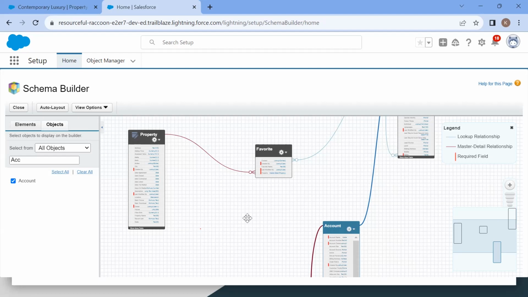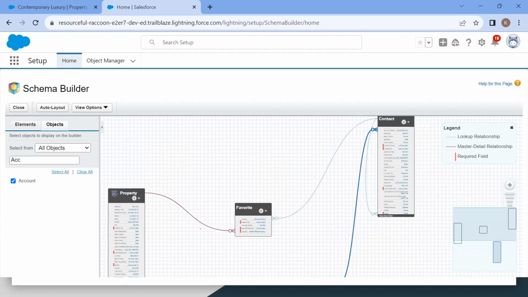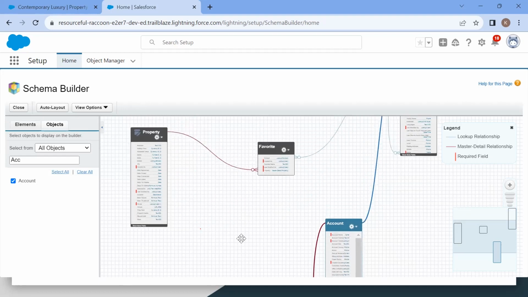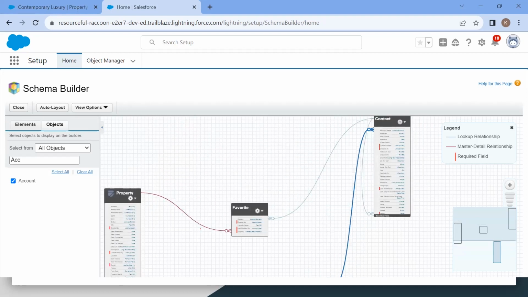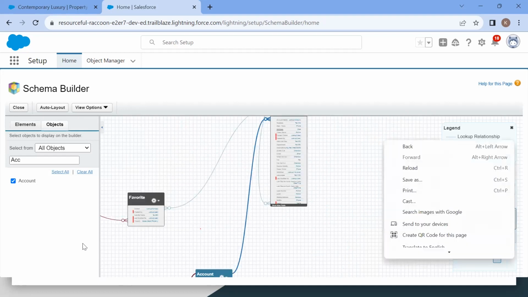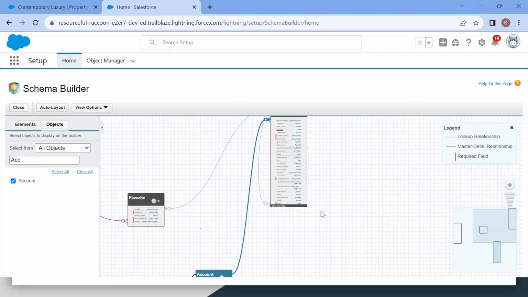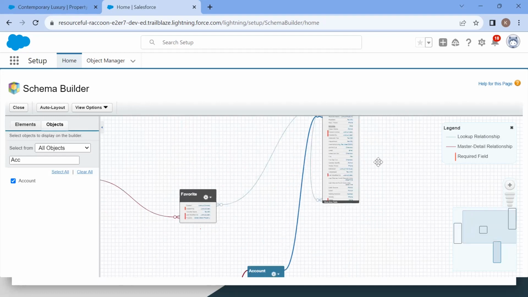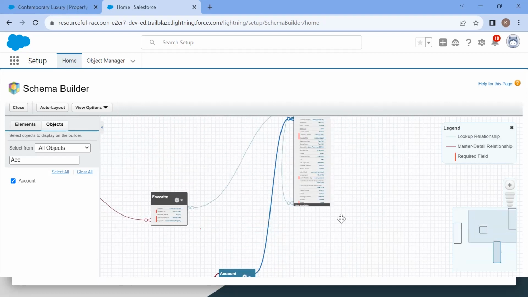Now, if you go up, favorite is related to the contact with a blue line, and this is a lookup relationship. There is a contact related to the account with a blue line again.